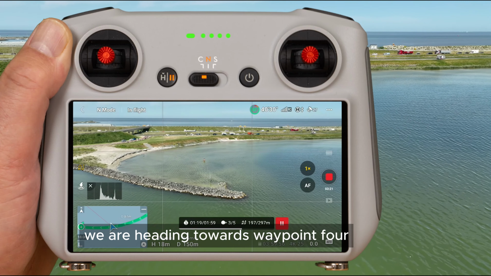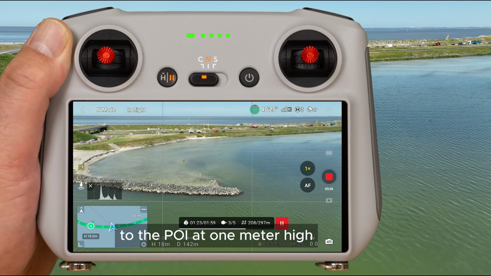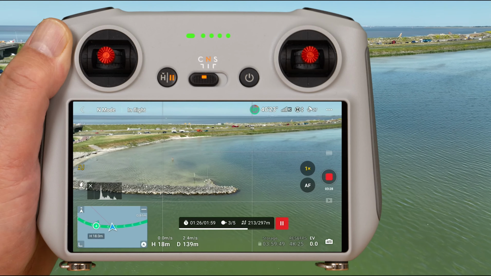We are heading towards waypoint 4, and the camera stays neatly in the right direction, to the point at 1 meter high.